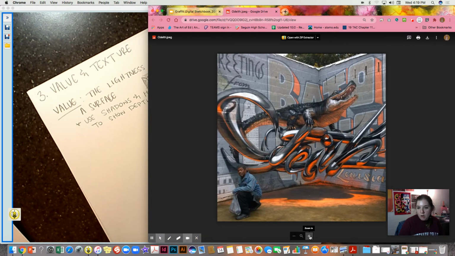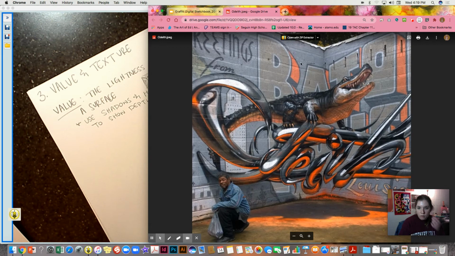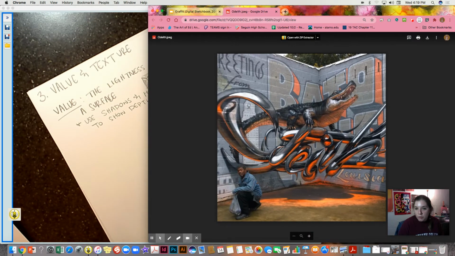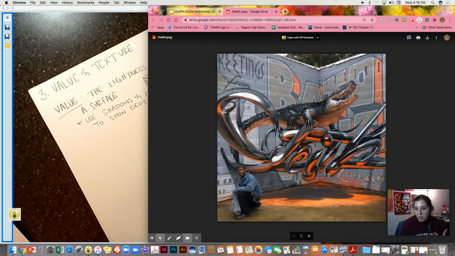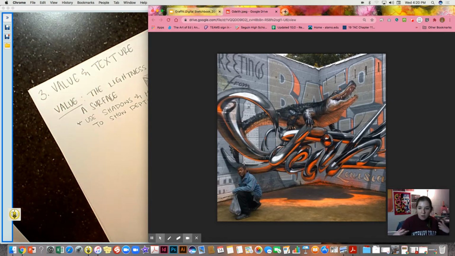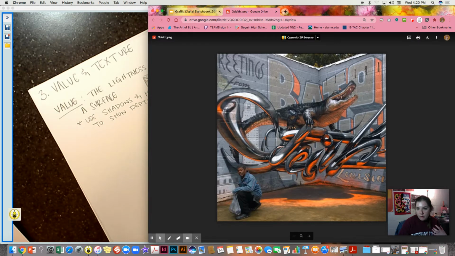So this is an artist in Baton Rouge, Louisiana, and this artist has used value to show depth, so much so that this object looks 3D. It looks like it's standing out from the wall, but really it's on this corner. So this is completely flat. Is that not wild?